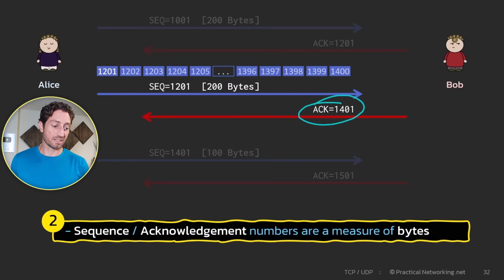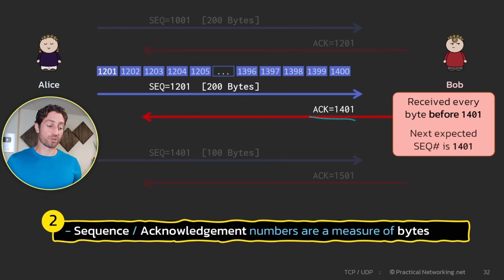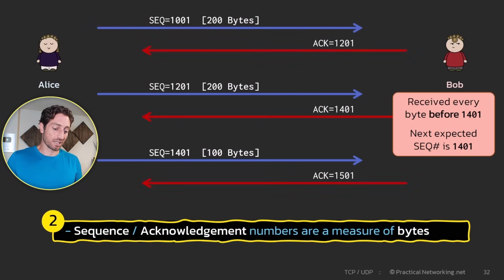When Bob then sends ACK 1401, what he's saying is I have received everything before byte 1401. Or said another way, Bob is saying I am now ready for the next byte that you send me, and that byte should be starting with sequence 1401. And that indeed is the sequence number that Alice is going to use for the next data packet that she sends. So you see TCP actually tracks everything sent on a byte by byte basis. And it's going to use sequence numbers to track the bytes that are sent and acknowledgement numbers to track the bytes that are received. That takes care of unpacking the definition and operation of sequence number and acknowledgement number.